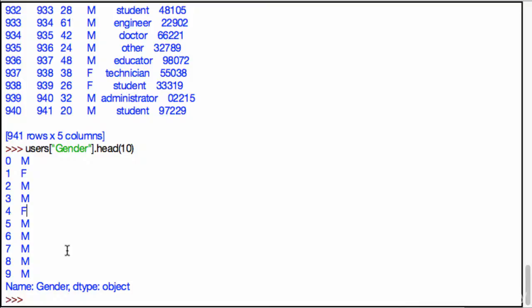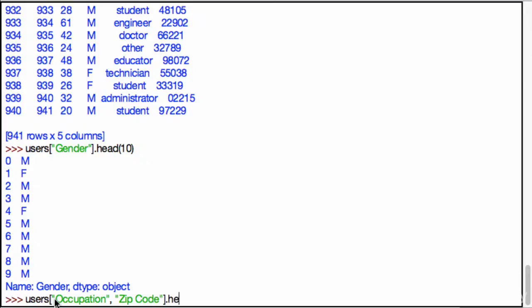Second thing I want to talk about is multiple columns. So we got gender, but how do we get all the columns that we want? So we have our CSV, we're not trying to rename the columns this time, but we basically just want to see these columns from our data frame. The way we can do this is just specify more columns. It's better if you specify an array and then put the array here, but what you can also do is just specify it like this, occupation, zip code.